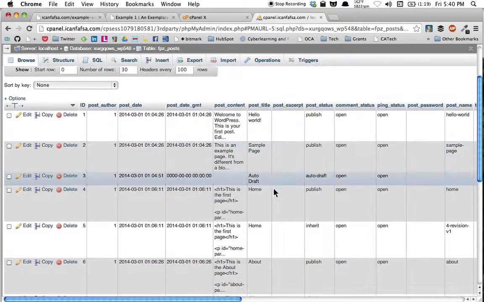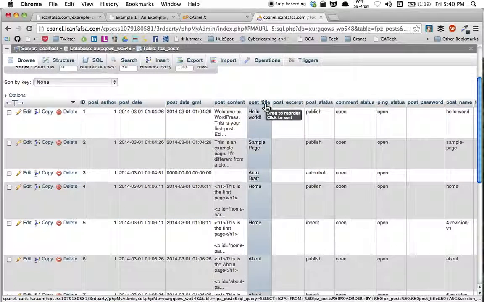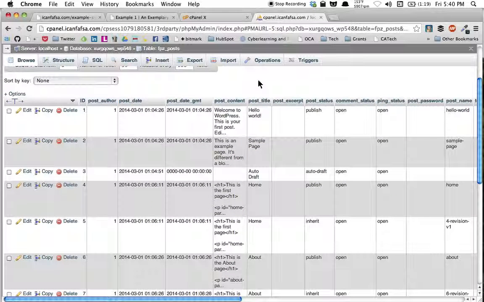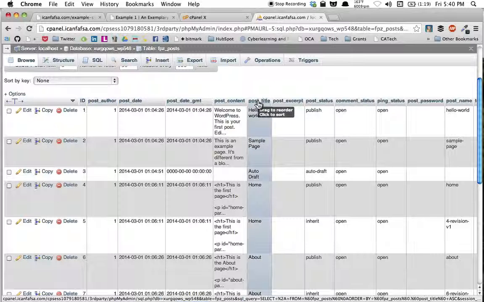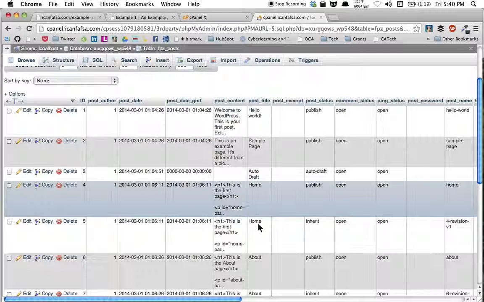But the one that we want is Home. So we'll look over post title. That's probably the most logical way of finding any post title. I mean, maybe it's under something different, but I'm pretty sure that the post title will be under a column called post title. That's using logic. And so scroll down. Oh, look, we have two of them right here.